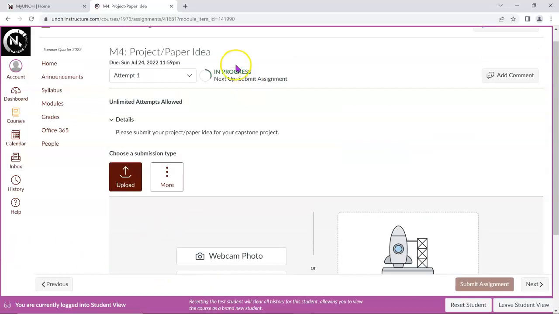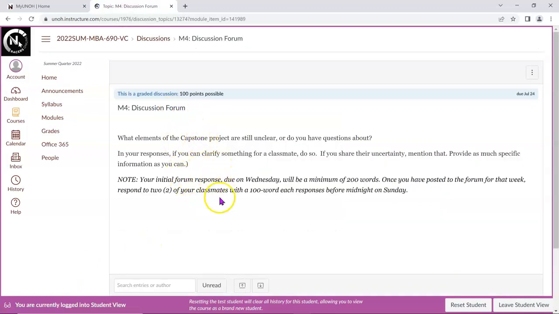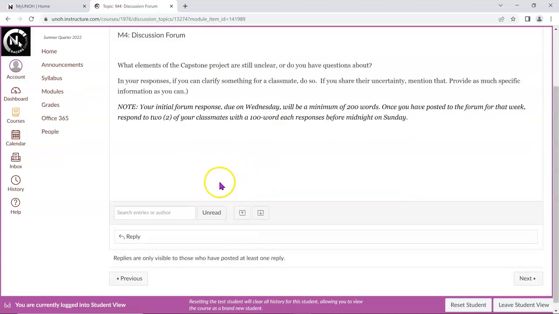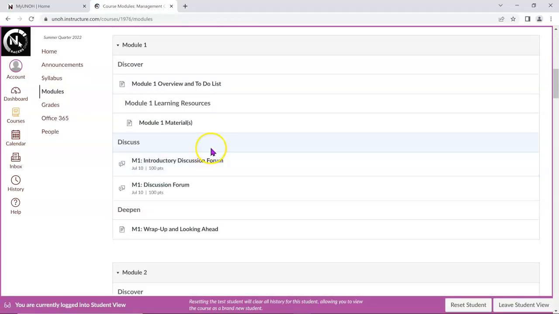So the last thing before the deepen was where you submit your project paper or idea. Right, you click previous again, that's where it's going to take you back to the discussion forum. So if you only want to move one thing back or one thing forward, that's a good way to do it. However, I often want to move from 3 lines above to 3 lines below.